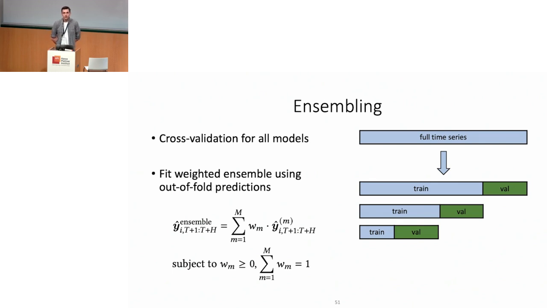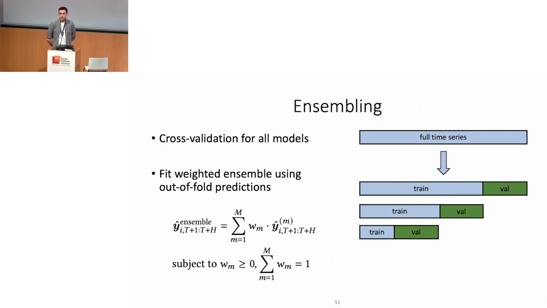Finally, in my opinion, the most interesting part, or the thing that actually makes everything work, is the ensembling step, where we combine the predictions from different models. The idea, in essence, is very similar to what we have seen before, but in AutoGluon Tabular, because we have tabular data which has independent, or IID, rows in the data matrix, we could just do bagging, which is a very simple and very powerful technique. But for time series data, this bagging approach doesn't work anymore. The problem is that we cannot just shuffle the entries in the time series data and treat them as independent from each other. Of course, there is this strong sequential dependency that is the key feature of time series.